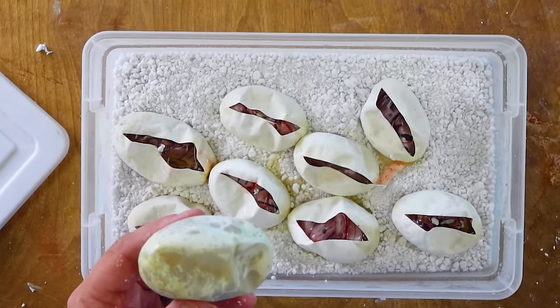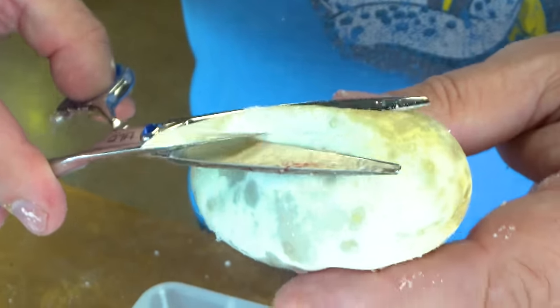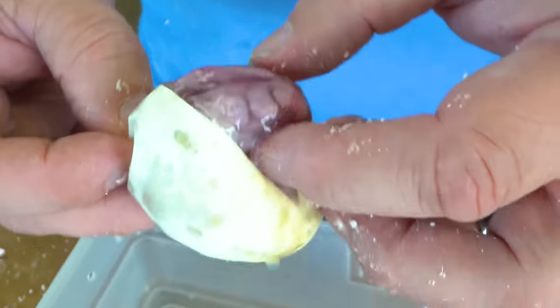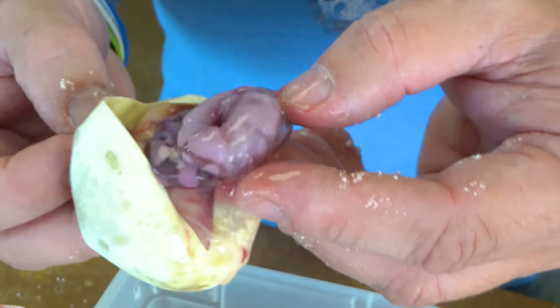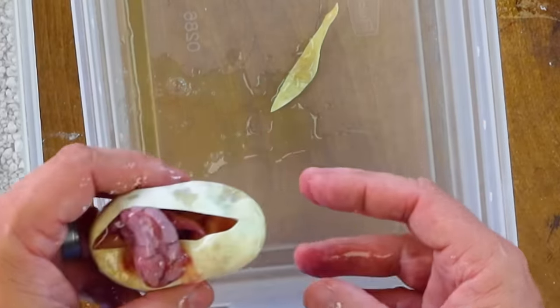Now, of course, this is an egg that smells absolutely horrible. And when they look like this, this typically tells me that there was a baby inside of it and that it died at some point during incubation. You never know. It could be a two-headed snake for all we know, right? So let's go ahead and see what's in this stinky egg. Oh, right off the bat. Oh, that just does not sound or feel good at all. And you can see massive deformity here. Oh, that's so gross. There is literally just one head, but look at how it almost looks like a seahorse. There's just a massive deformity in this one. Absolutely disgusting. Gosh, that smells so bad, guys.